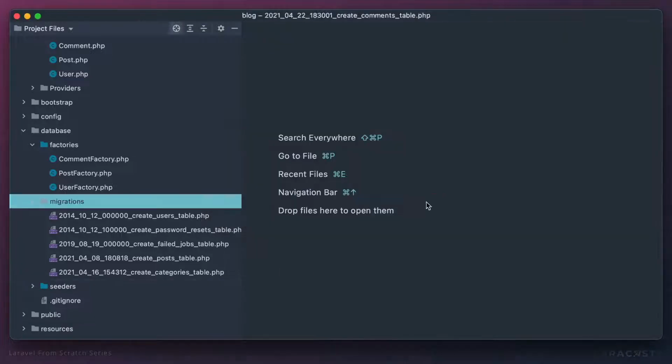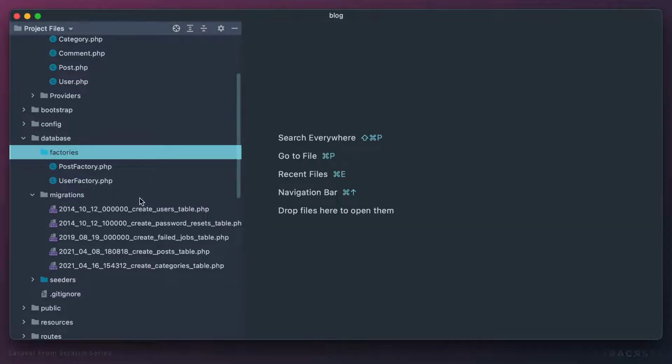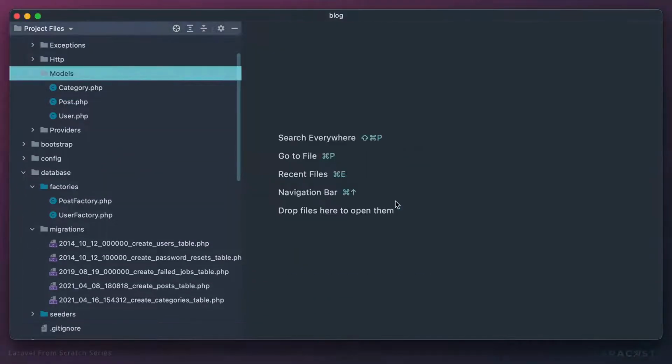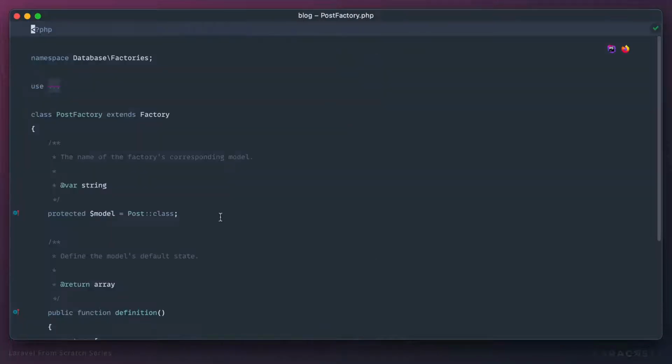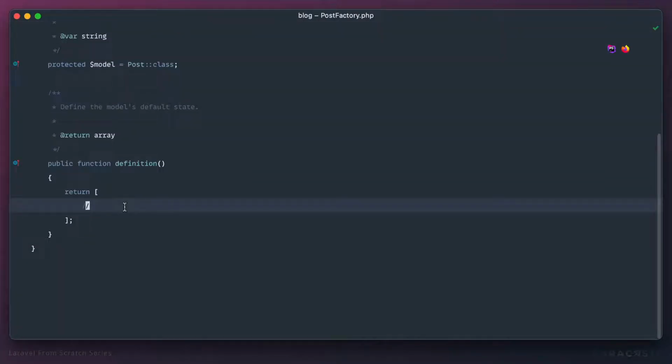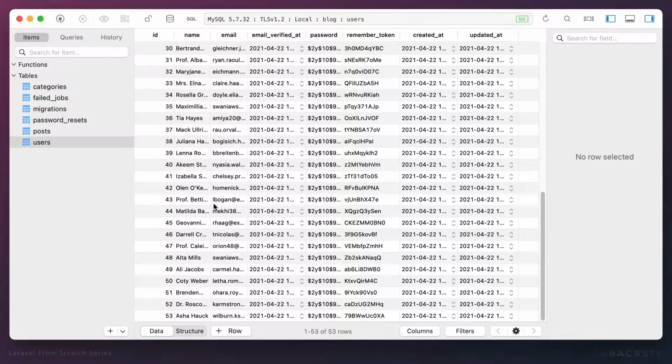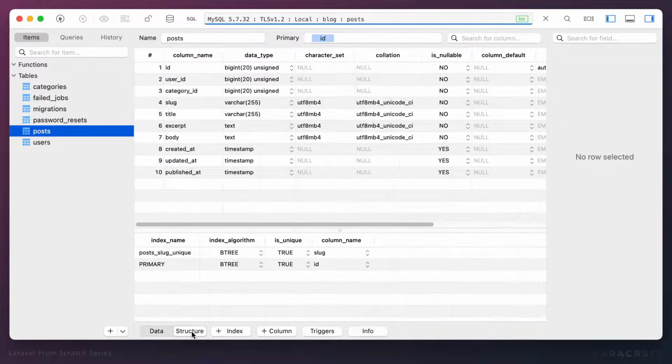Okay, but in this case, we don't quite need those yet. We might work on that in a couple episodes. So I will delete those entirely. Anyhow, let's work on our post factory. What is some fake data that would satisfy a post? Well, we know. Here's our structure. Now, we don't have to populate all of these because many of them will have default values. But we will need a corresponding user, a category, a slug, a title, an excerpt, a body.